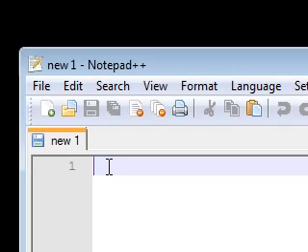I already got it open, so before we get started, I'm going to tell you guys that you're going to need some information that you should have had written down. Your user to the database, your password to the database, mine was password, and your database name. Now, once you have all that, you can finally start making your connection file.